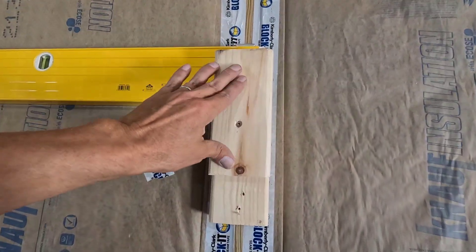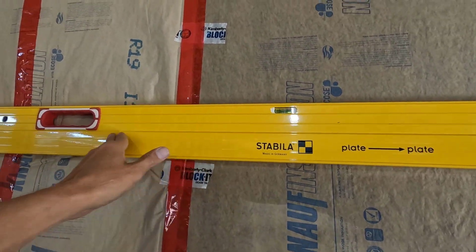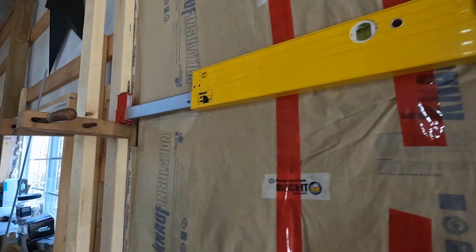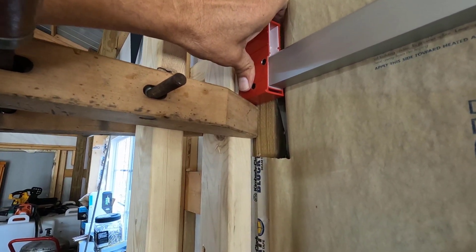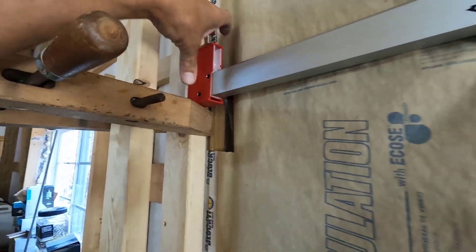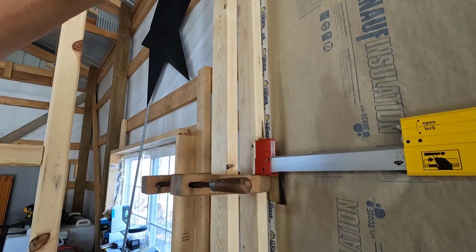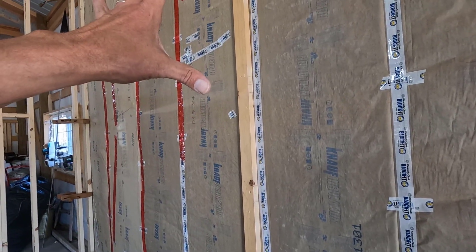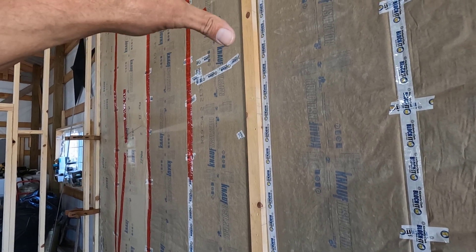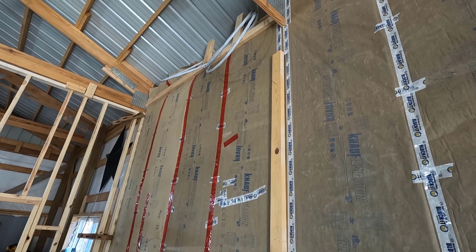I needed to add this so it wouldn't fall off because this is so darn puffy, but we have it dead level. Now I just need to push this up and make a mark, then take my story pole, screw it to this stud, and mark the location of the girts. With my story pole screwed to the post, all I've got to do is take my framing square and mark the bottom of each of the girts.